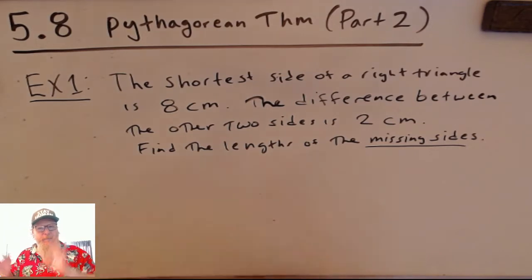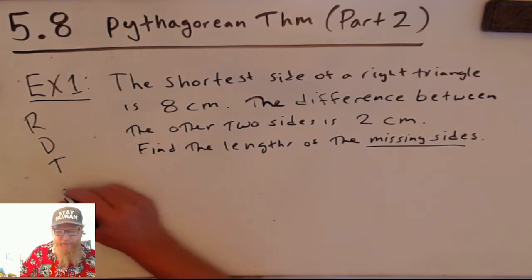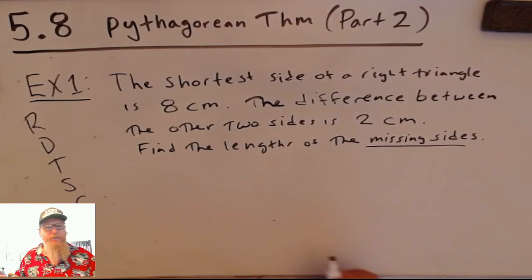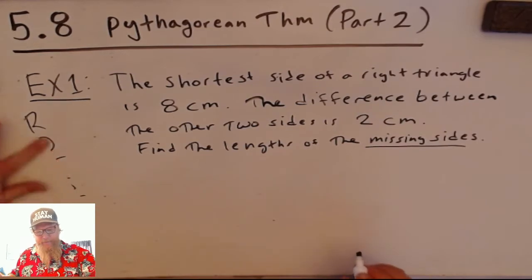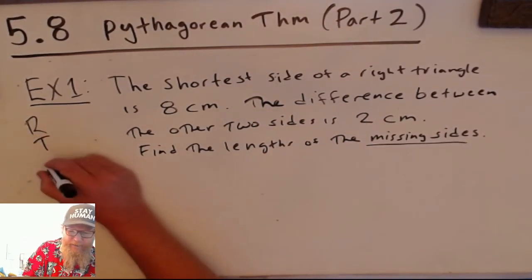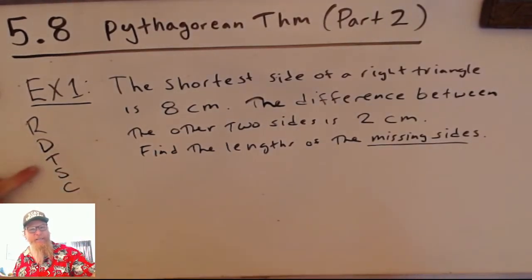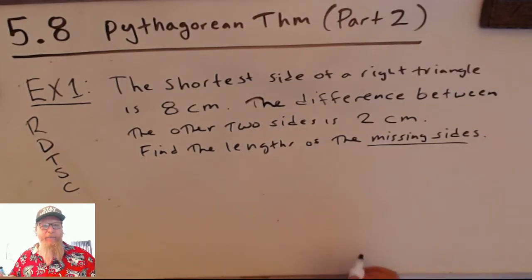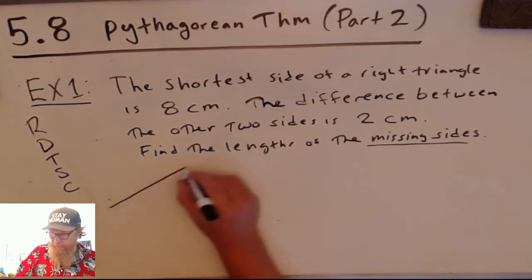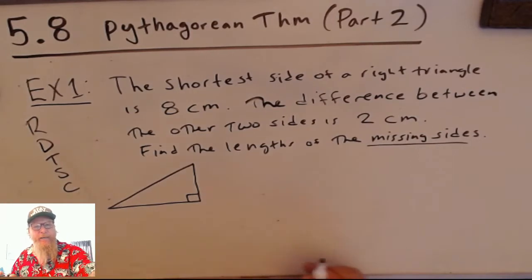Okay, so we read it, maybe draw a picture, translate it, solve it, and we learned last time that checking is very important as well. Read, draw, translate, solve, and check. Sometimes we skip the drawing if you have a good understanding of what it looks like. In this chapter, I'm doing a lot of diagrams, so start off with a right triangle. Just get an idea of what everybody is.